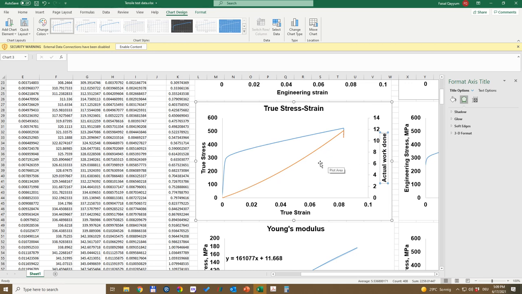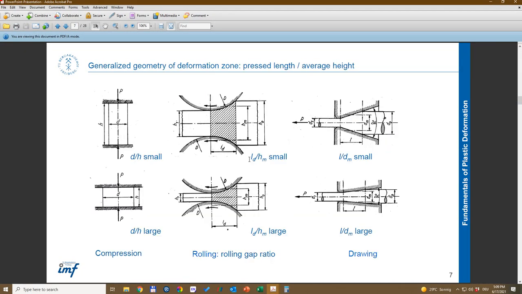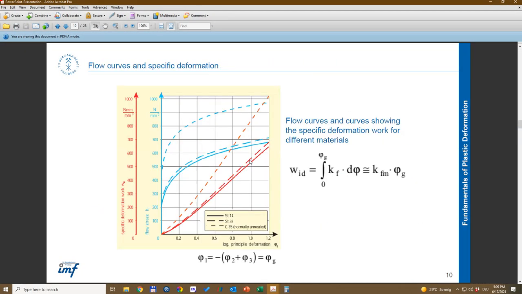And this is also something which we saw in our previous lecture, I think here. Yeah, so this is specific deformation work, which was Newton millimeter per millimeter cube. So basically the units are disturbed and the values are quite high.